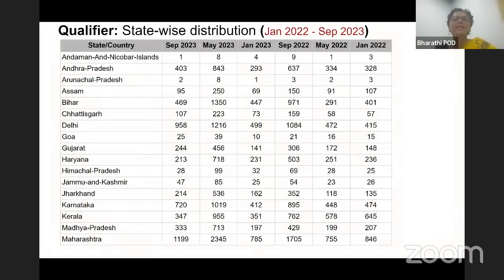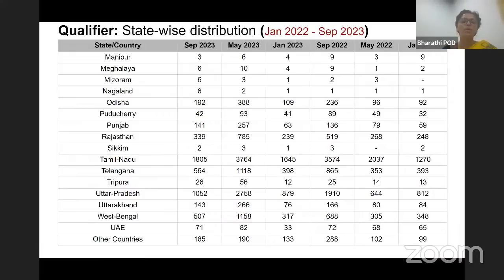This is the qualified data with respect to state-wise distribution. You can see the various states and the numbers that we have been getting from each state in every term. The maximum number of applications this year we have received in the May term, because I think the 12th standard students, those who had passed, the JEE students who had qualified for the advanced, they all had applied. We got more than 22,000 applications in the May term. This term, it is around 10,000 applications, but from every state, we have quite a good representation. You can see here too, right from every state in the Northeast, we have enough representation happening. Tamil Nadu is still the biggest, followed by Kerala, then Karnataka, Maharashtra, Bihar, and so on. So these are the numbers that you can see.